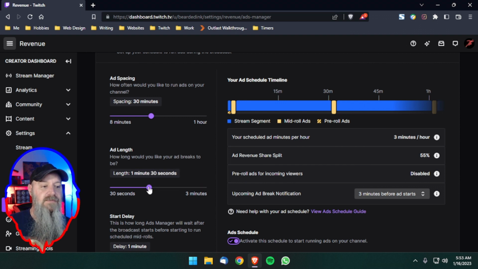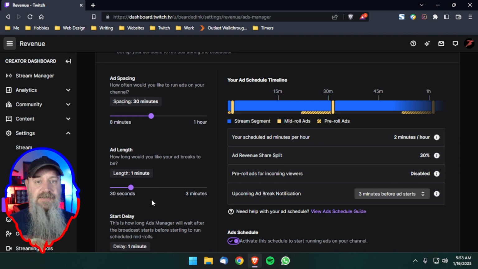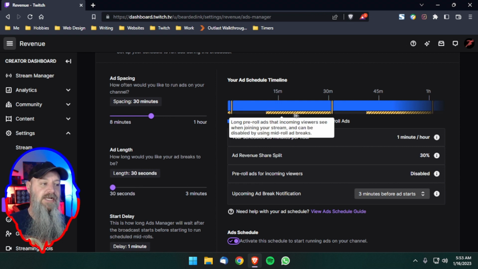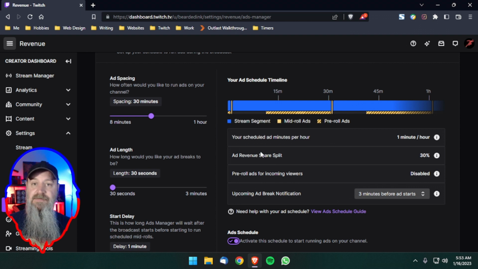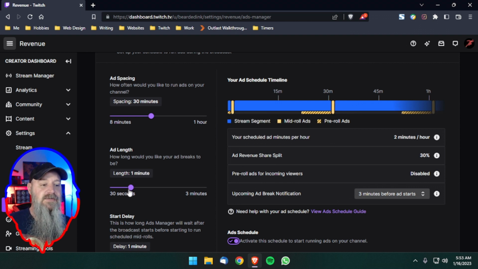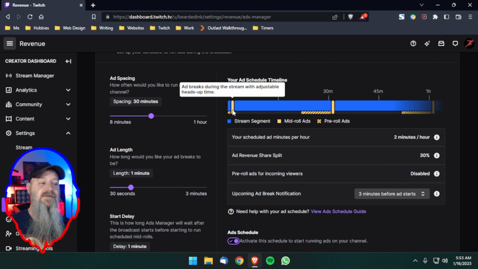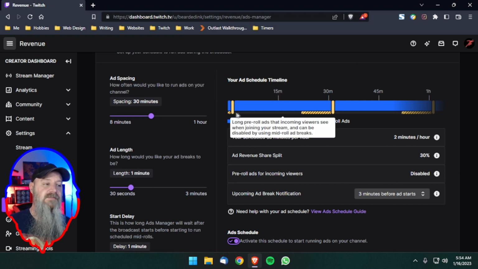However, if you go below 1.5 minutes or 90 seconds, as you can see, the pre-roll ads come back. And if we go all the way down to 30 seconds, pre-roll ads are pretty much your entire stream. So what this means is, if you set this to 1 minute, the mid-roll ad break, sure, it's only going to be 1 minute long, but it's only going to keep pre-roll ads off for 15 minutes. So once this ad runs, another 15 minutes, and then anybody joining your stream will get hit with the pre-roll ad and then the mid-roll ad at the half hour mark.